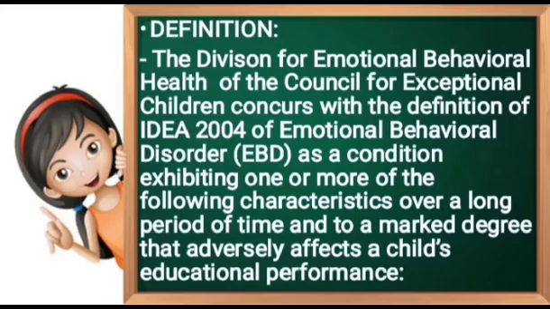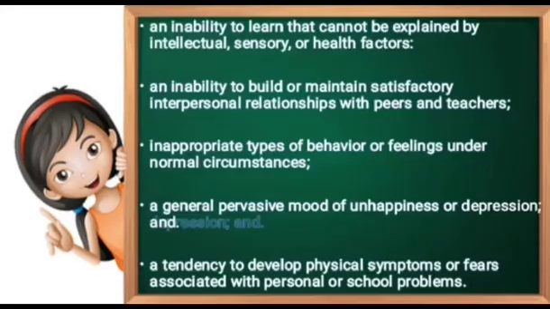This definition specifies a condition exhibiting one or more characteristics over a long period and to a marked degree, significantly impacting a child's educational performance. This includes difficulties in learning, social interactions, behavior, mood, and physical symptoms related to school or personal problems, including an inability to learn that cannot be explained by intellectual, sensory, or health factors, an inability to build or maintain satisfactory interpersonal relationships with peers and teachers, inappropriate types of behavior or feelings under normal circumstances, a general pervasive mood of unhappiness or depression, and a tendency to develop physical symptoms or fears associated with personal or school problems.